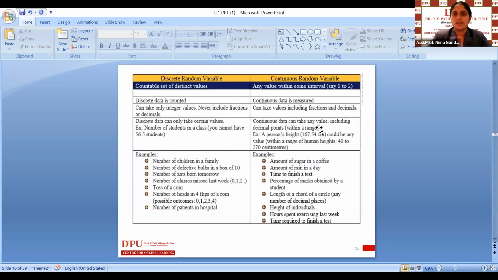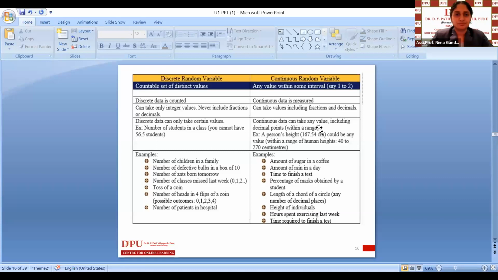So this is the difference between discrete random variable and continuous random variable. Whatever you are counting, we call it a discrete random variable. If you are measuring height, whatever you're getting is your continuous random variable, right? Whenever you're counting something, let's say you're counting the number of heads or tails that appear when you toss the coin 5 times, you are counting something. That time, whatever you're getting is your discrete random variable.